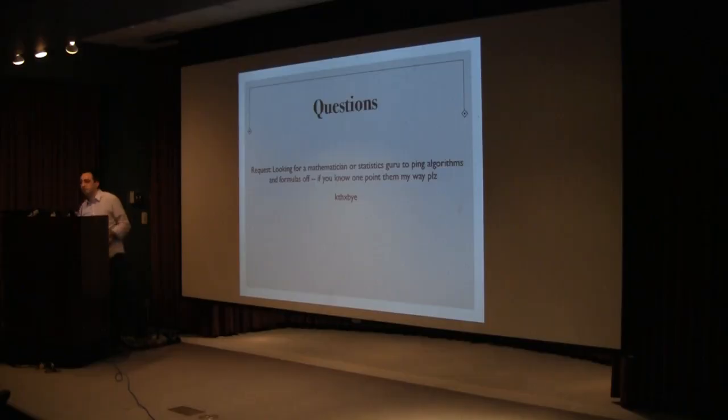I threw a little request in here. If one of you knows somebody interested in this kind of risk stuff, a mathematician or some kind of statistics guru, one thing I've been wanting to do research-wise is adapt formulas and statistical theories from other lines of work, like the medical community, into security risk analysis. We don't have good metrics for things. One puzzle I've been working on is: if you spend, say, $50,000 on the latest, greatest security product, how do you prove that the $50,000 actually did something for you?